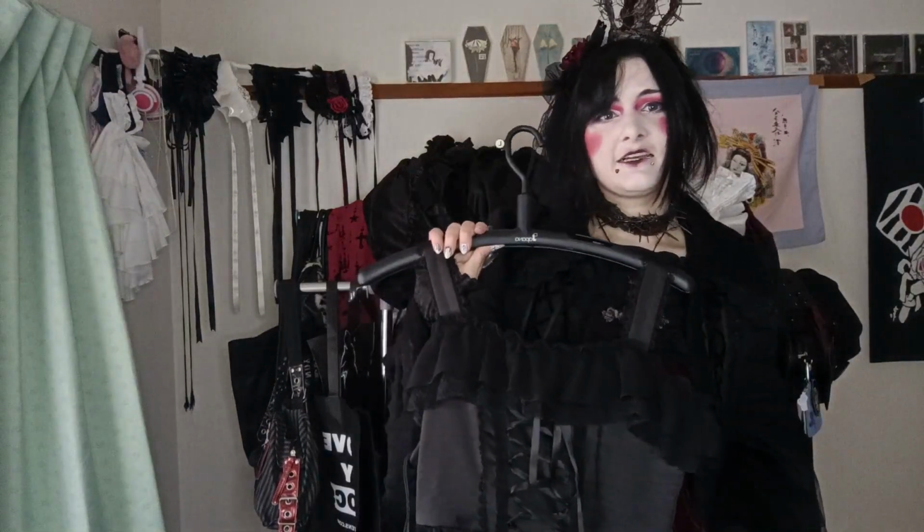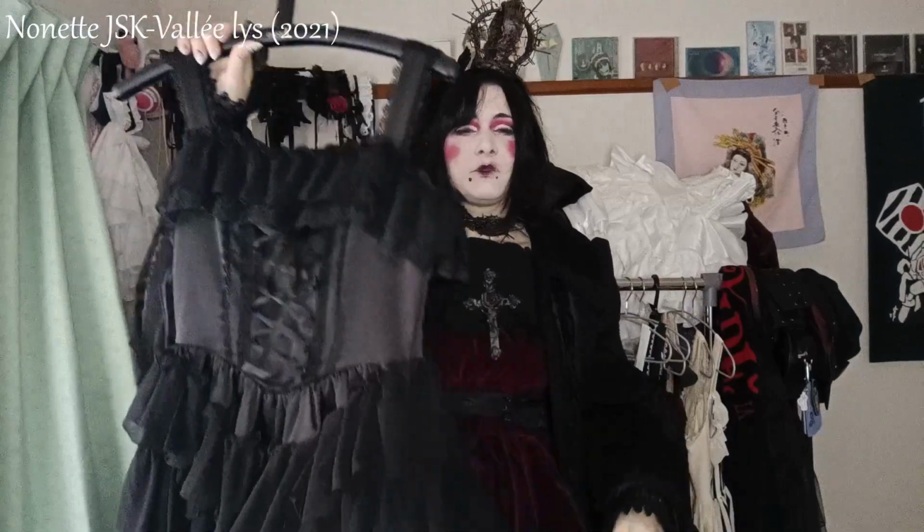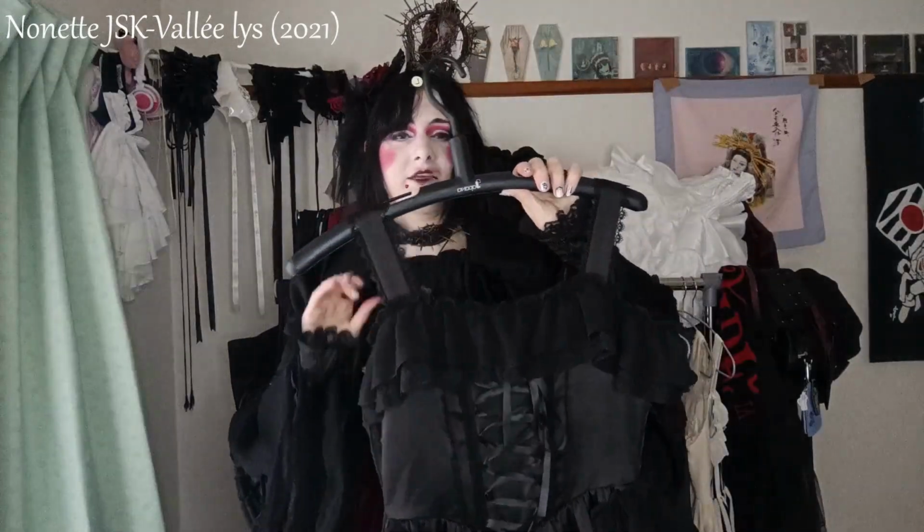And the next one is another dress that I had my eyes on for a while. I never added it to my dream dress list, but I was kind of looking for it still. It's a Nonet GSK. I adore this design, but I never put it on my dream dress list because I was afraid that the design would not look good on me, and actually it looks very good, and I'm really happy that I found the black one. I would hesitate between the red and the black colorways if I had the choice, but I found this one and I really love it. In black, it's a perfect Gothic vibe.